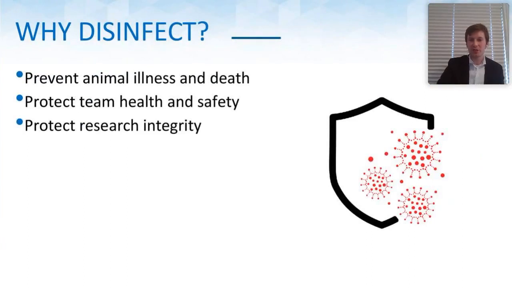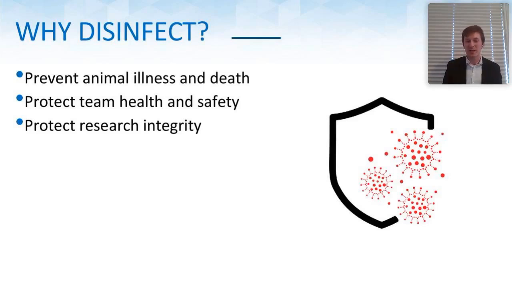Before we jump into what these mistakes are for cleaning and disinfection, I think it's important to set the stage a little bit and talk about why we need to disinfect in the first place. The first two points are a little more obvious. We want to prevent illness and death in animals by killing pathogens that can cause disease, and we also want to protect the health and safety of team members, so staff, by killing pathogens that can cause infections in humans as well.